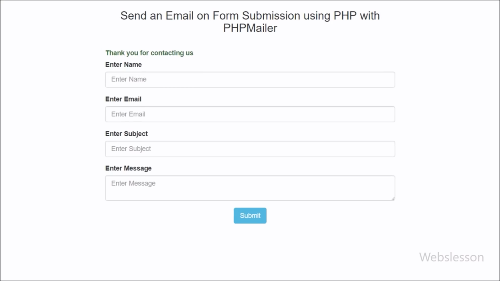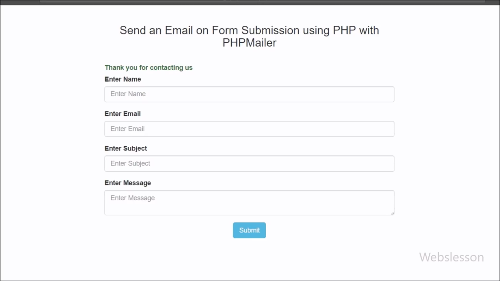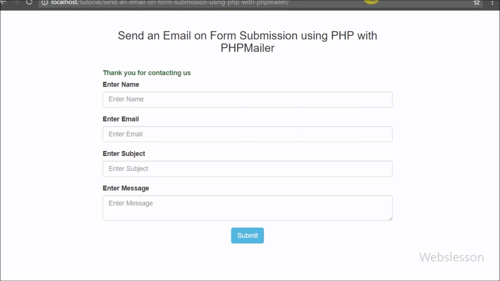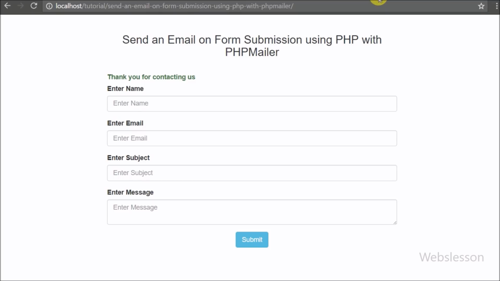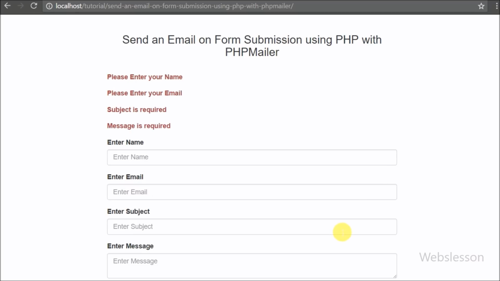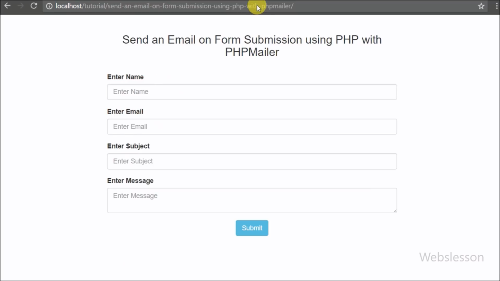Sending email from a website is a required feature for any website. By using this feature, users can contact us to give feedback or ask any query regarding our website, how to use it, and many other things. So here we have discussed in this tutorial how we can send email in PHP by using the PHPMailer class, and how we can integrate the PHPMailer class into our web application.